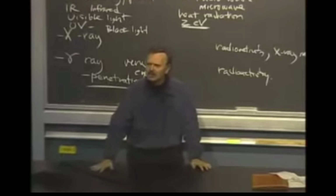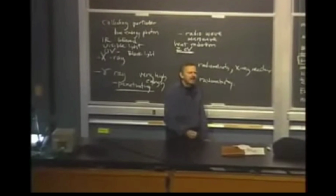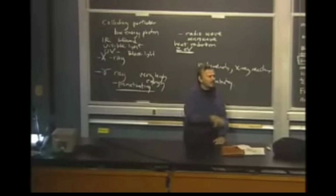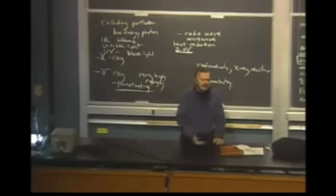We'll talk a lot more about this as we get to quantum mechanics, but this is a real quantum mechanical effect. And not only is it not understood, but most people think we never will understand it, because this is the fundamental principle of quantum mechanics. This is the principle on which everything else is based. And when you start with a first principle, you don't explain it in terms of something else.